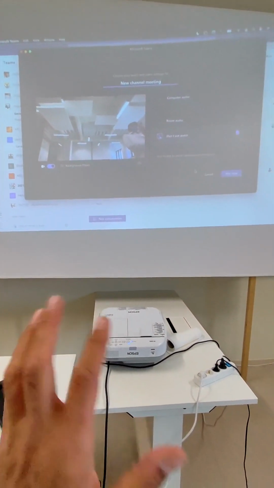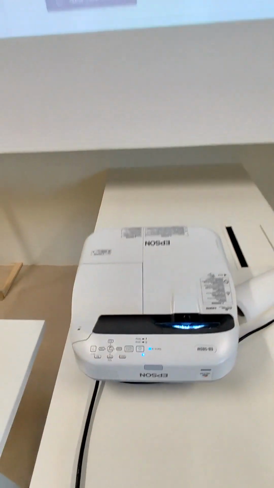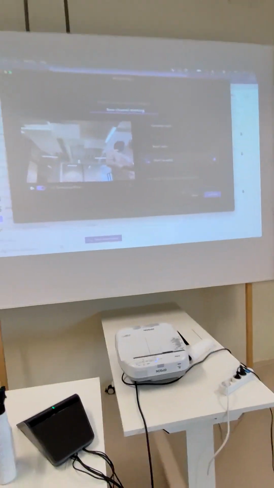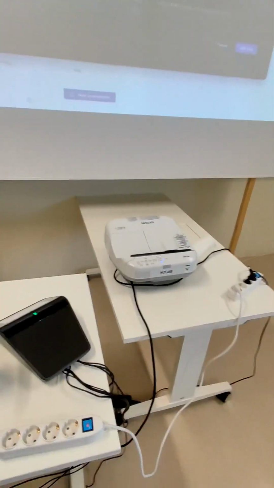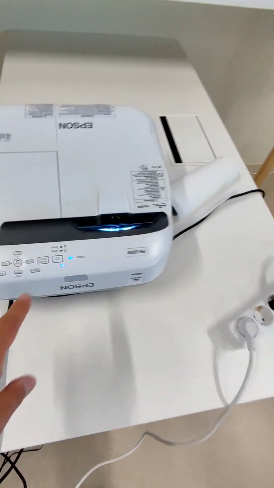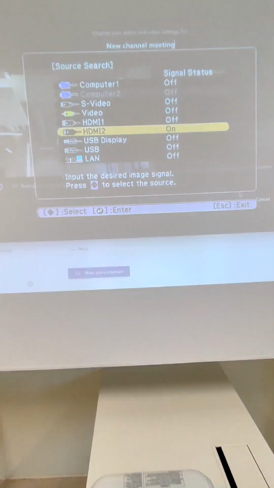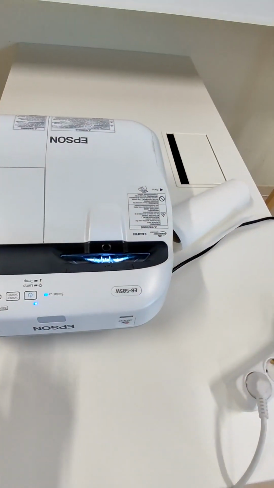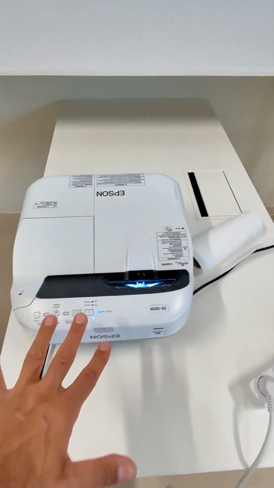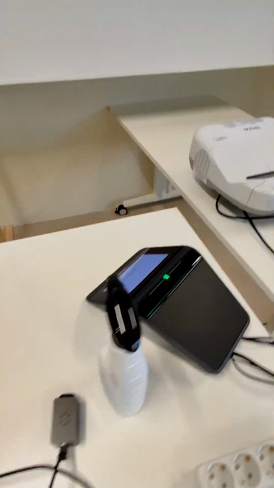Now, as you can see, the video is a little skewed, so you need to adjust this one, so literally move the equipment until the video is perfectly rectangular. Very well. In case you don't see the video coming from your computer, you can press select source here, and you will try to select the source. HDMI 2 should be the right one for you. Now how can I go out? Here the only thing you should touch usually is select source, but most of the times it's not necessary. So let's go here.